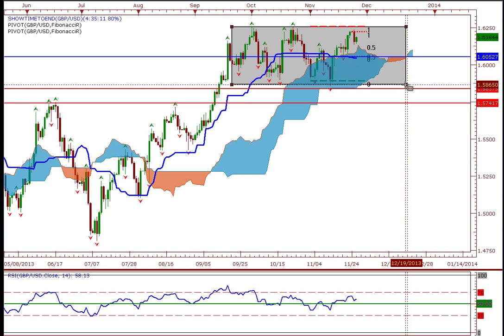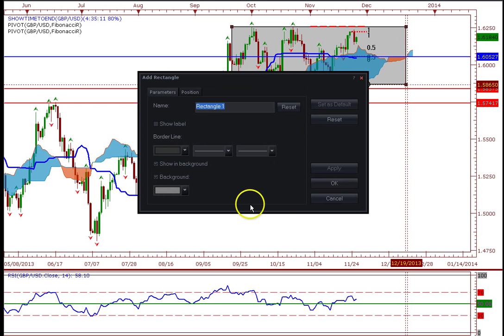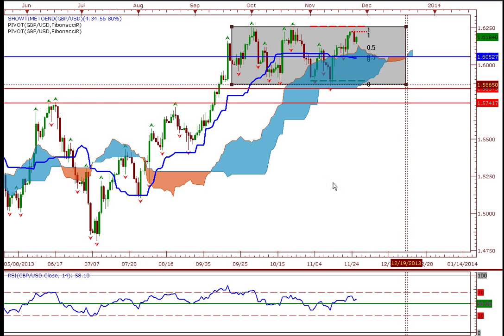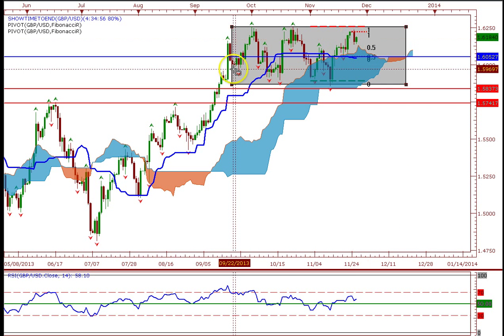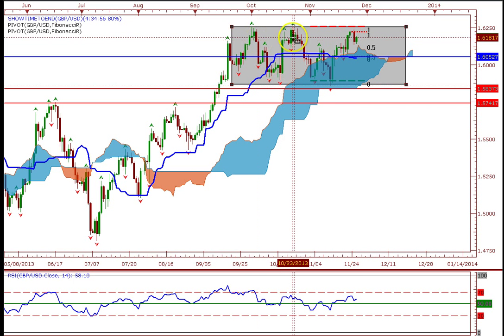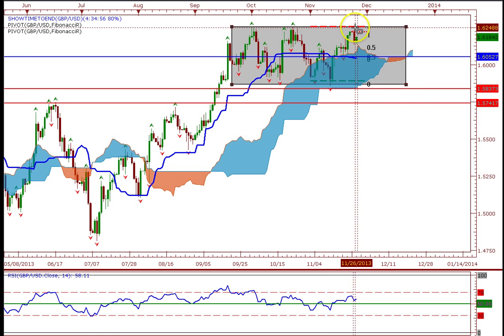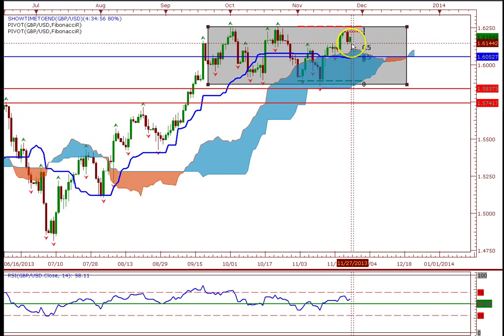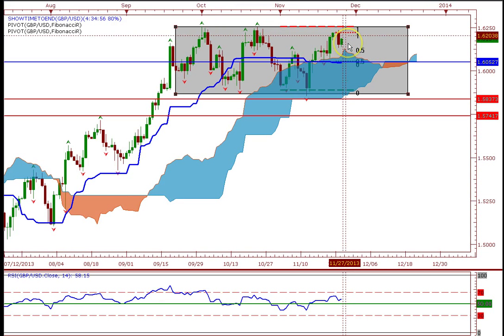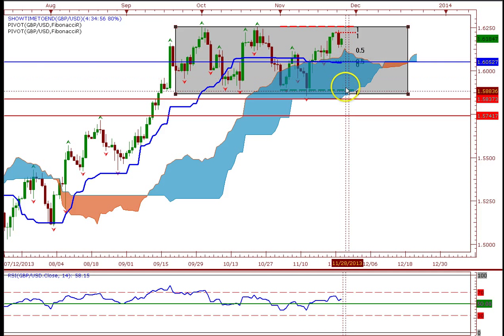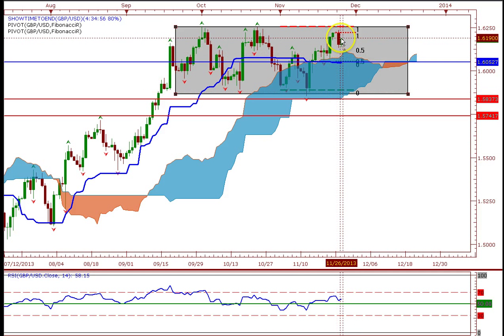Being that we were in that range, what happened here is you could see price came down, bounced on that level, went back up, came down, bounced on this level, and now it went back up and bounced off of this level. So I didn't want to take the trade because it was kind of in between these levels. We hit this level and it looks like price was attempting to come back down to this level. So I don't know if that long trade was going to hold up or if price was going to come back down and go back through into the cloud and bounce on this level back here.